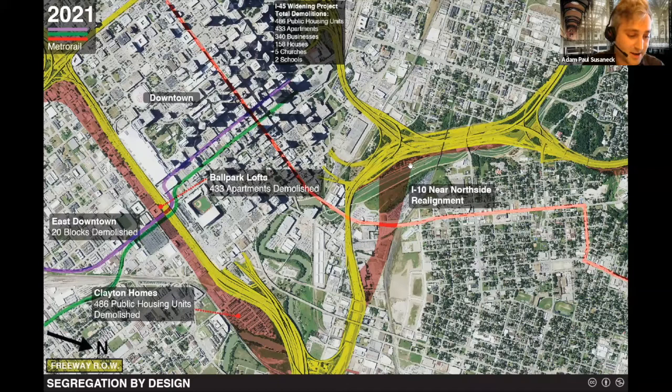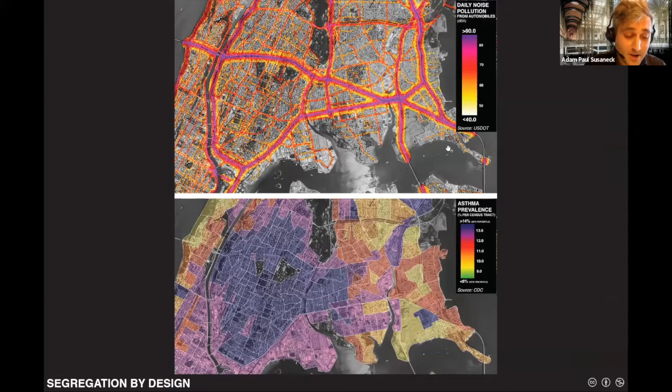What's more, for the communities that remain divided by these roads, considerable public health impacts exist. So this is the South Bronx. Up here at the top is noise pollution, which maps very cleanly onto the interstate network. You can see the deep purple is over 90 decibels, which is louder than a vacuum cleaner. And there's tens of thousands of people who live along this freeway. And it's no coincidence that within the South Bronx, encircled by this ring of freeways, basically all of the census tracts are within the 99th percentile for prevalence of asthma. I worked with the Mailman School of Public Health at Columbia on this chart. And it's also been linked to increased rates of lung cancer as well.